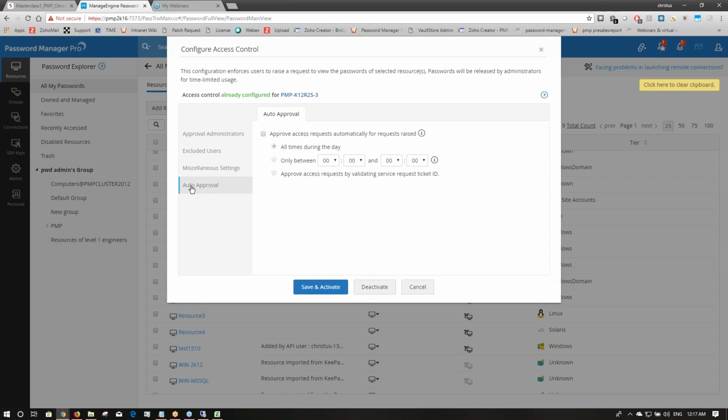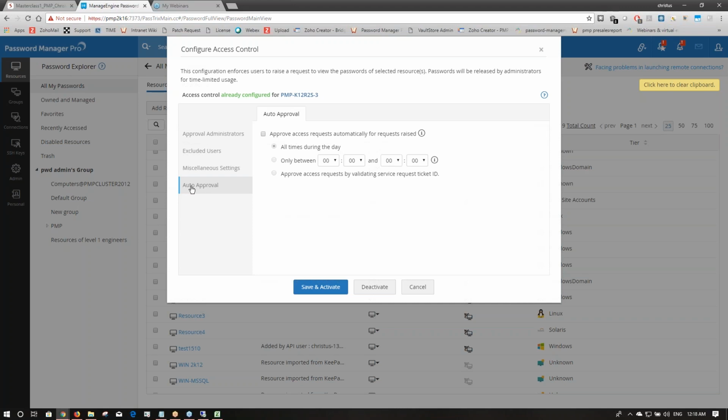So if the user requests the password, it will be automatically approved, but Password Manager Pro never forgets to notify about the usage of the password. It immediately notifies the administrator that the password is being used by the user when you turn on automatic approval. So you don't have to get in and approve it every time.